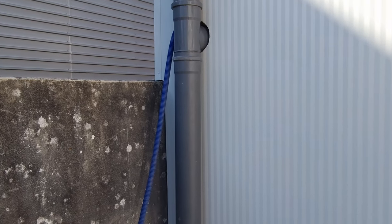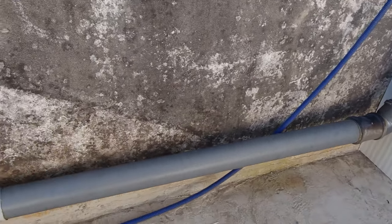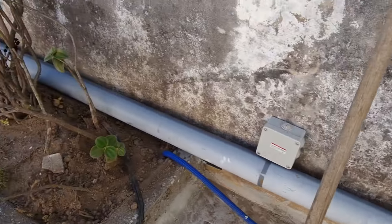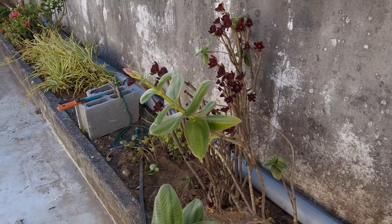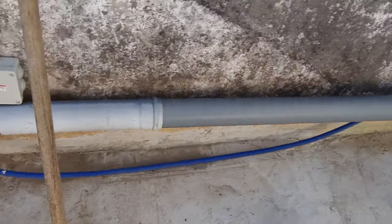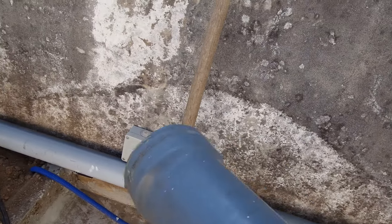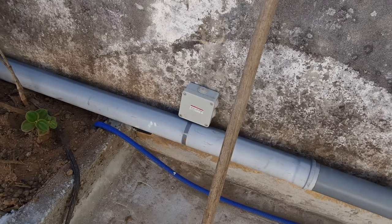So I've already got this part. This was going to the floor, and our water can go all the way on top of the little garden here, all the way down there, and we don't have puddles of water like we normally do. Then the cable, I'm also going to put through a special tubing for outdoor. It won't have a box outside, I'm going to remove that. It's not going to stay in there. And yes, better installation. That's how much we're going to do.